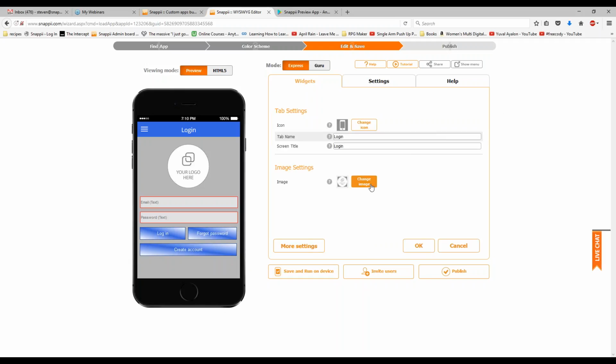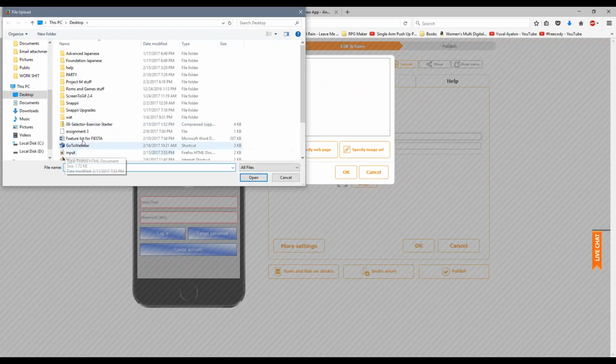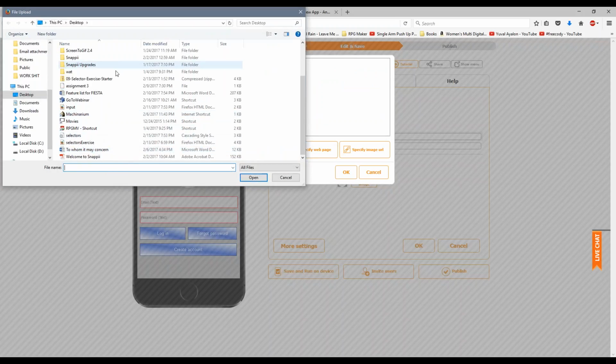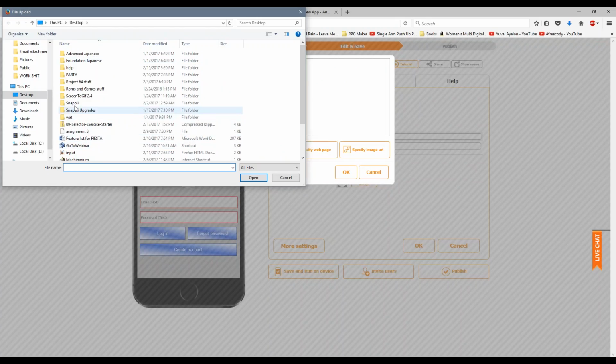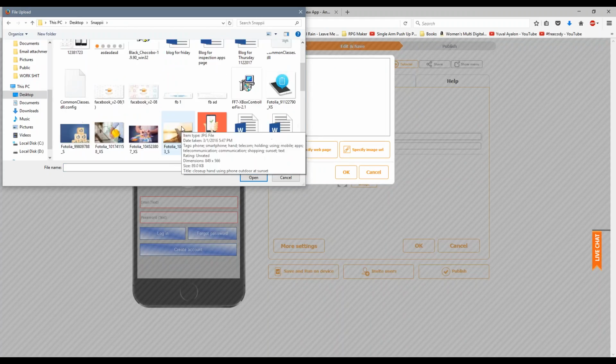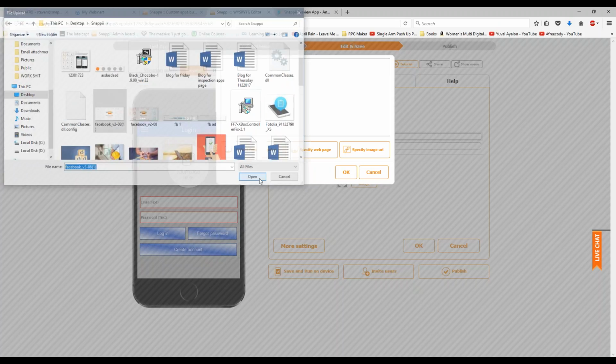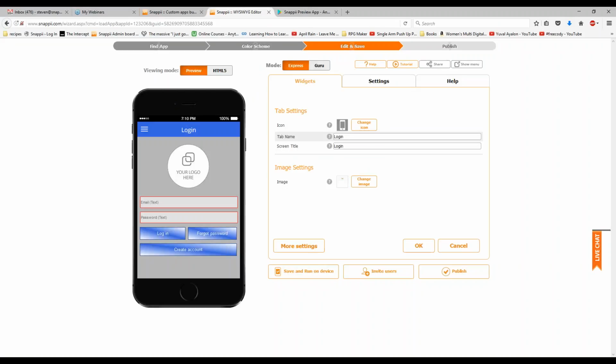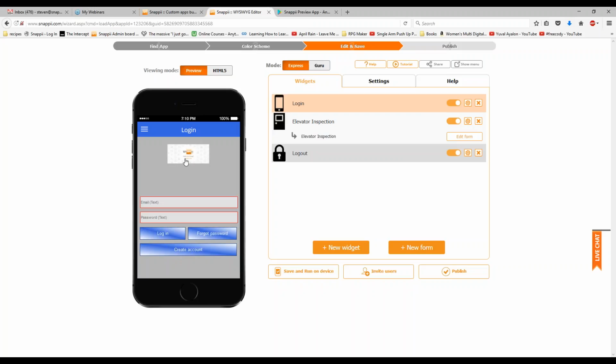You can also change, say you wanted to change this image to something else. I don't have a picture right here of our logo. Maybe? Sure, we'll use this guy. I think this is going to be way too small, but it's okay. It's just to show you. So by changing the image right here, you can see that if I hover over it, it'll pull it up. By changing that image right there and pressing OK, I'll have my image here. This is just showing up small because I put something that's way too big, but you get the point. You can make your logo into whatever you want here, and it'll look pretty legit. I mean, it'll look like you made the app yourself.